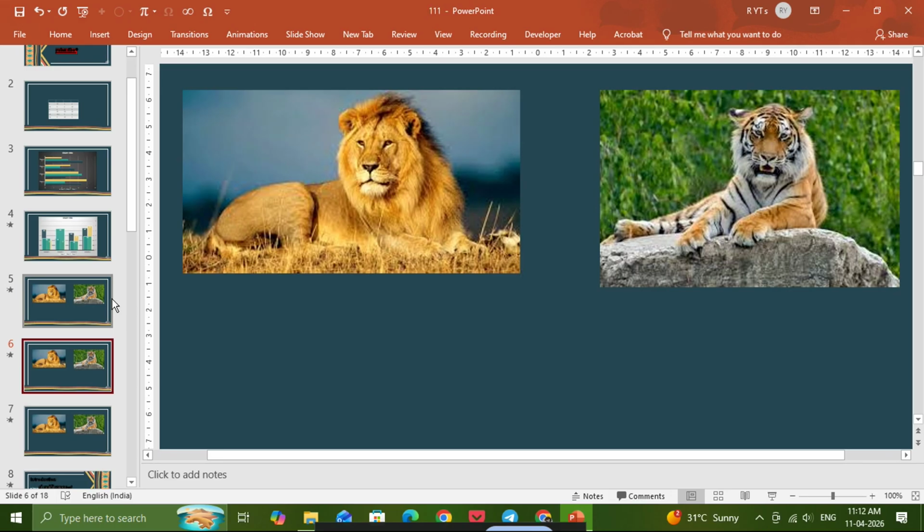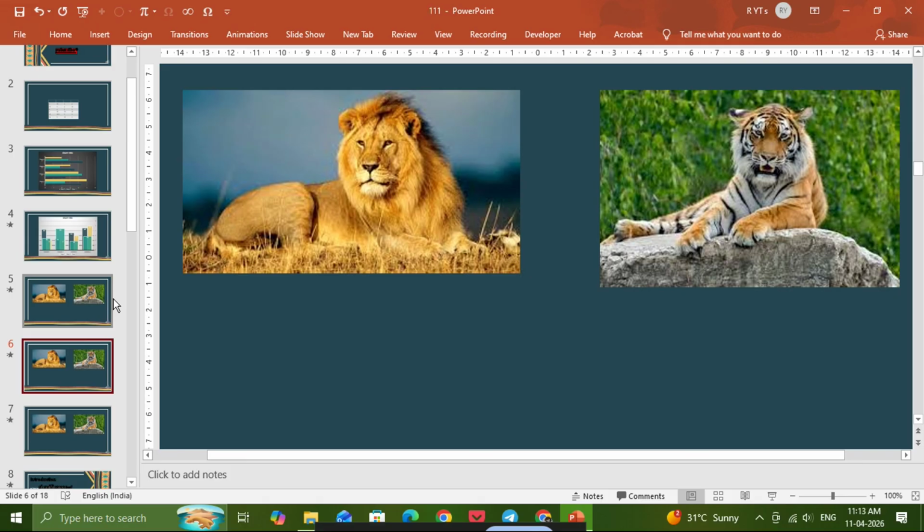One helpful tip is to duplicate a slide before making major edits. That way, if you want to compare two versions, test a new layout, or keep a backup of the original design, you already have a copy ready to go. This is a simple habit that can save a lot of time during presentation design.